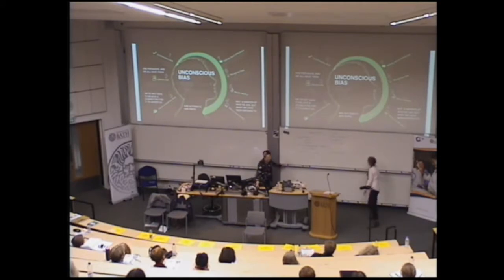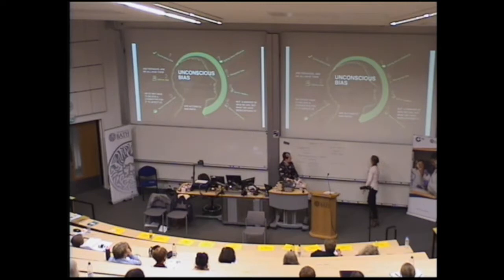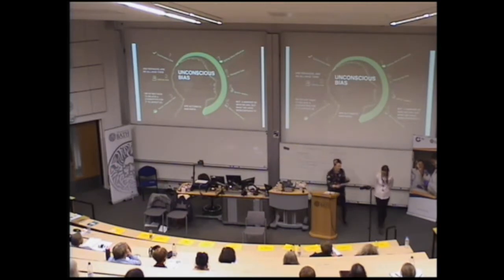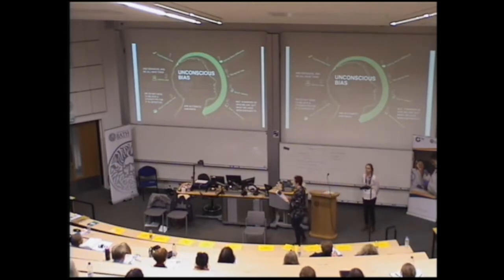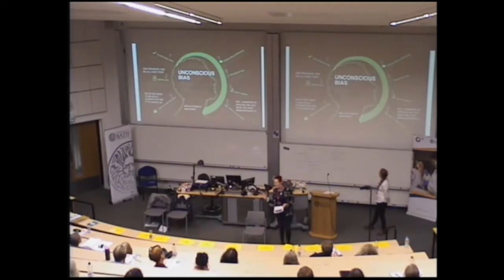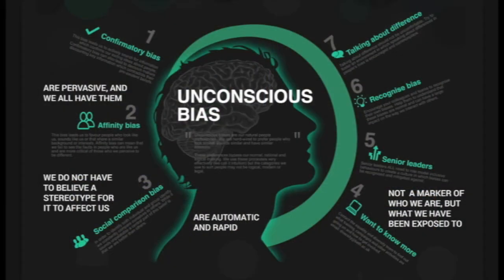So what we've been looking at is effectively our natural people preferences. These are the various ways in which we naturally make judgments about those around us. There are a lot of words on this slide, and they're teeny tiny. Never fear, you will have the PowerPoint with you afterwards. But what I want to draw out from some of the examples we looked at is some different types of bias. So the first one is what's called a confirmatory bias. So here we seek information which confirms an existing idea or preconception that we have.